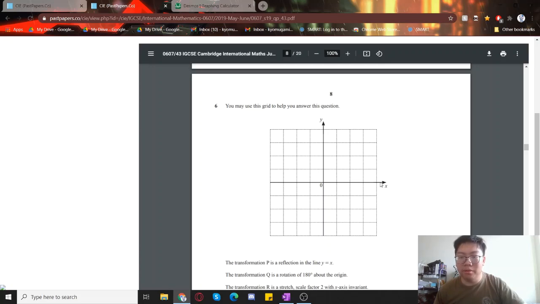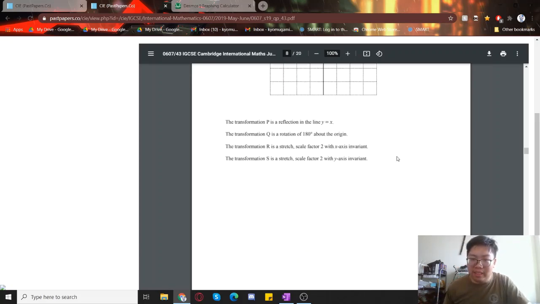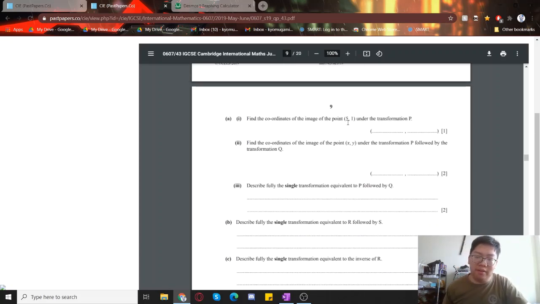If they had a grid for you, it'd be really nice. But what you can do instead is find 5-1, and then you reverse the ordering of the x and y. So instead of 5-1, you would get 1-5. That's that. There's no trick. That's the only trick there is.